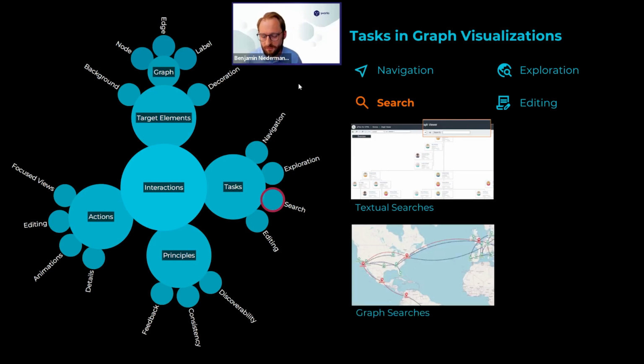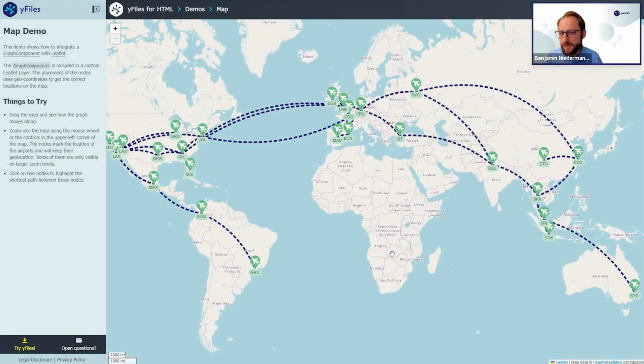Another very prominent example is graph searches or graph queries. One of the most prominent examples is probably the shortest path problem. Here the idea is that you have a database and you would like to query the database. Let's say it's about flight routes around the world, and you would like to know how to get, for example, from LA to Frankfurt. And of course, you could just output some string telling people how the connection is. But here, a graph visualization really helps to give some idea of how the route looks, and using interaction, it becomes really intuitive to play around and find your own route through this network.